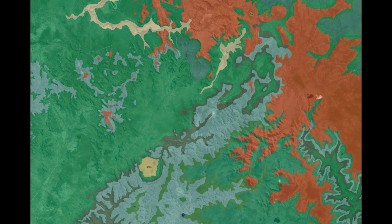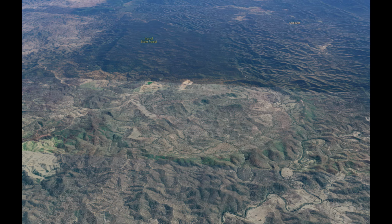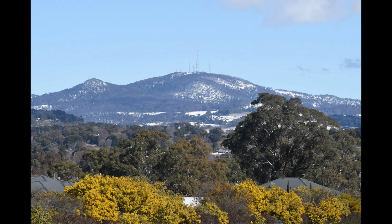This is out at the Carnarvon Gorge. All that red stuff is olivine lava from this event. Mount Warning, absolutely. This is from this event. Mount Warning had all of that volcanism down there, all the lava up on, this is up near Mackay, and this is also from this event. This is good old Fort Cooper, up near Mackay, all from the same event. These are not particularly old features, 20 million years, you get closer down here.